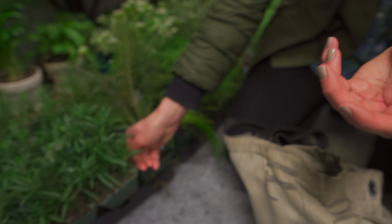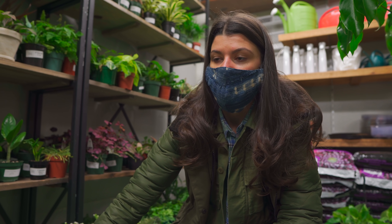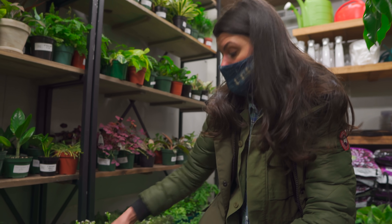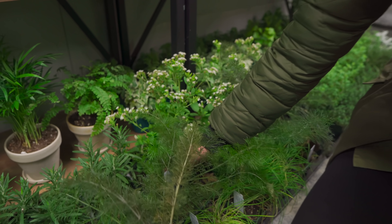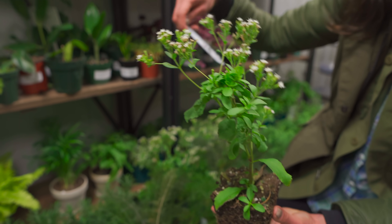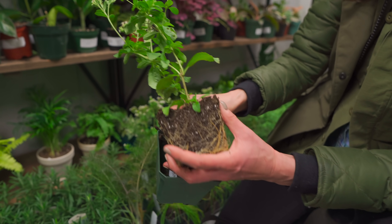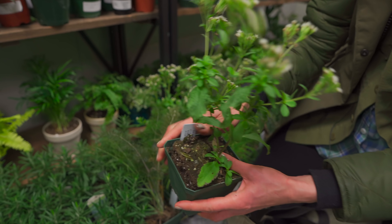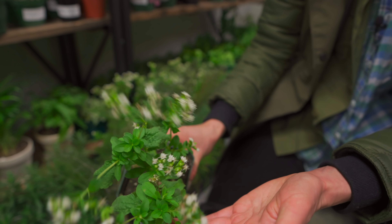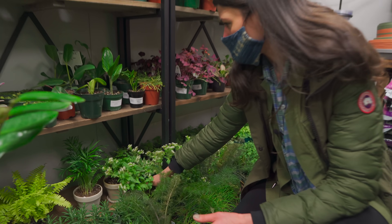That's for outside. Some of these Mediterranean plants like rosemary don't have many cultivars that will exist in this cold of temperatures in winter, so sometimes you have to bring them inside or otherwise they act as annuals. Oh my goodness — I don't even know what this is. Just pulled it out. Oh, this is stevia! I've never grown stevia, so I don't think I've ever really paid attention to what it looks like. It's kind of a cute little flower — the leaves are nothing to write home about, but I guess if you want an alternative to sugar.